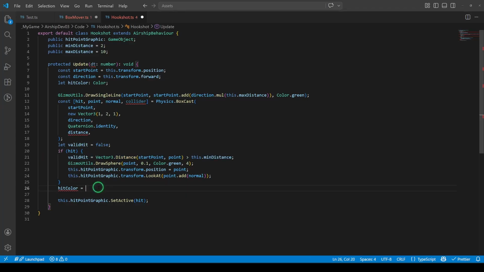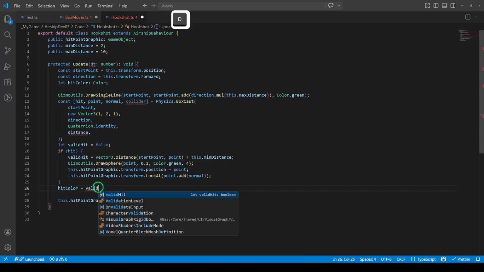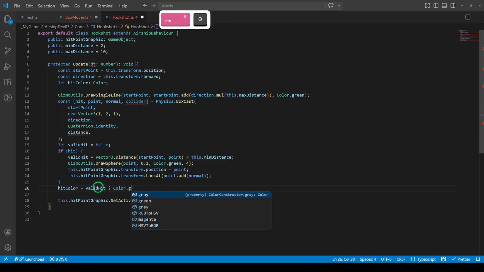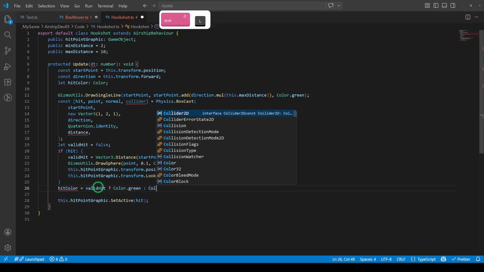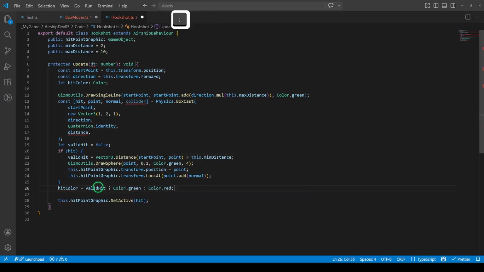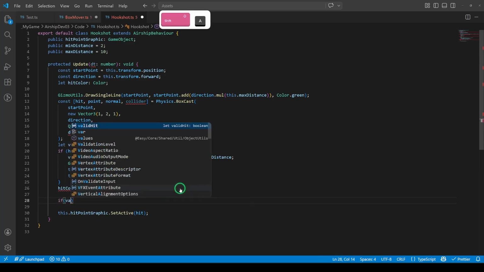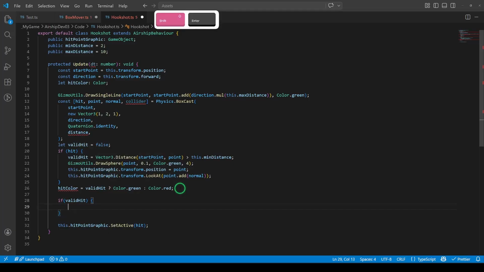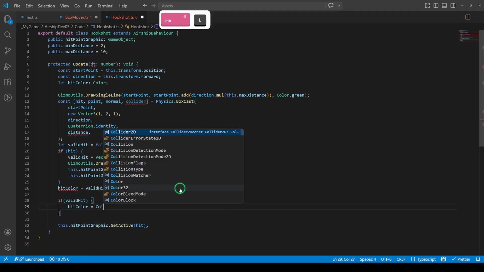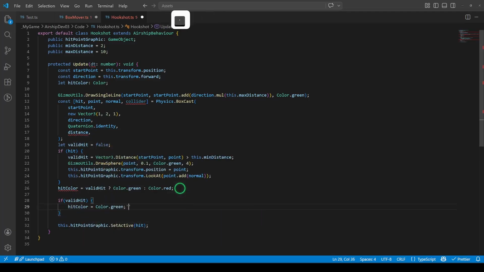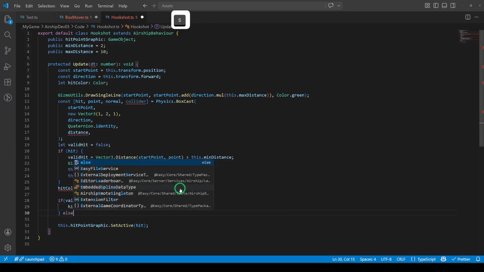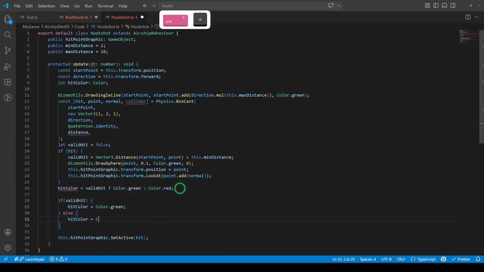So now hit color, if it's a valid hit, we'll make it green. If it's invalid, we'll make it red. This syntax, if you don't know it already, is a shorthand for doing an if statement. It's equivalent to saying if valid hit, color equals Color.green, else hit color equals Color.red.